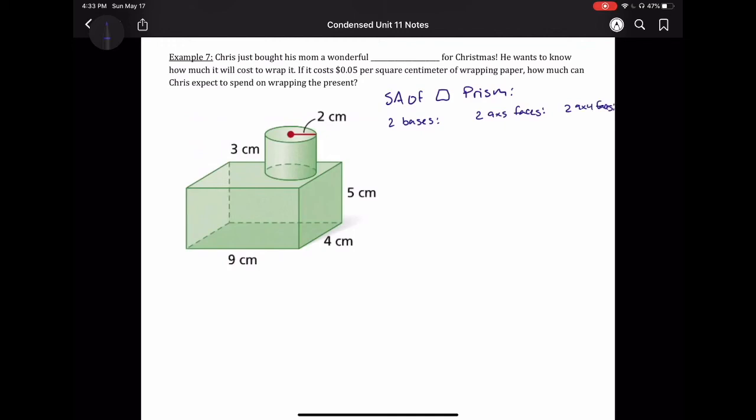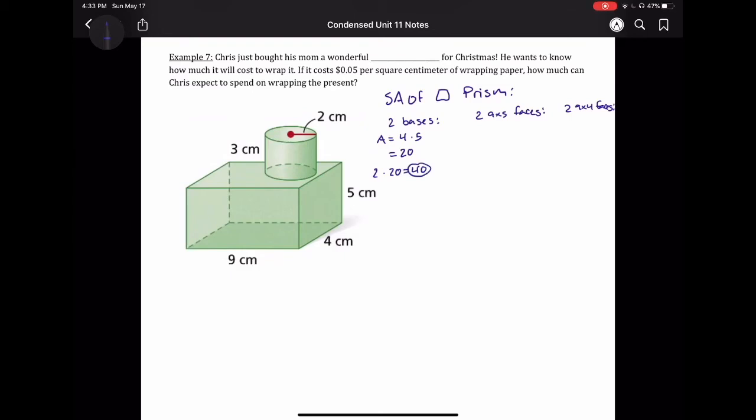All right, let's go ahead and start with finding the area of the bases, and these all have the same rectangular formula, area is equal to base times height. So I have area of my bases, I have 4 and 5, so area is equal to 4 times 5, which is equal to 20, and there's 2 of them. 2 times 20 is equal to 40. We'll come back to that number later.